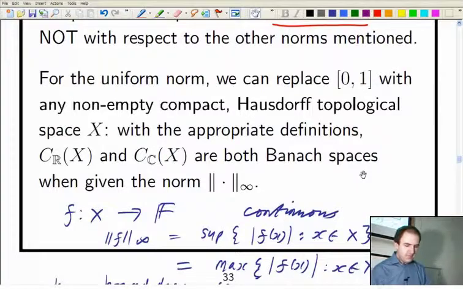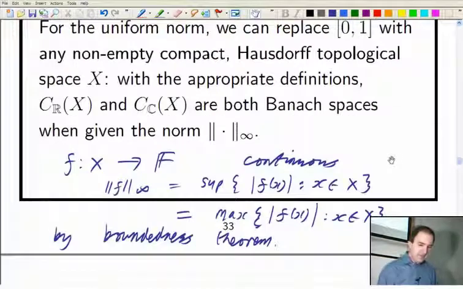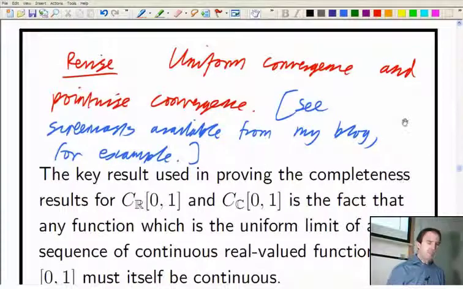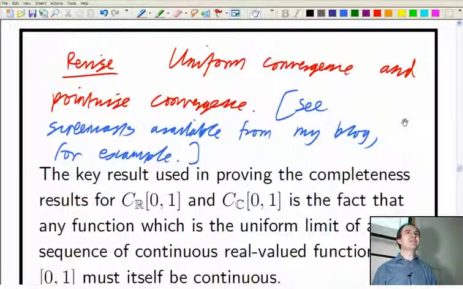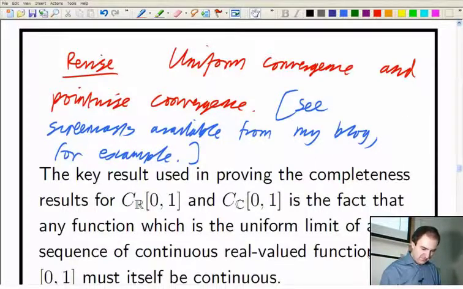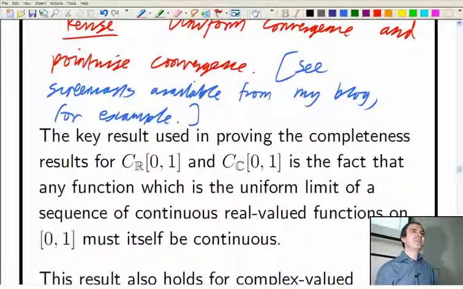So what did we do last time? I reminded you about the norm, and what we looked at was uniform limits of continuous functions being continuous, and we proved that last time. So I asked you to revise uniform convergence and pointwise convergence. Has anybody had a look at that, and does anyone have any questions about uniform convergence and pointwise convergence for sequences of functions? If anybody has any questions about that, you can always contact me any other time anyway. But for now, I'm going to assume that you've revised uniform convergence and pointwise convergence. And you can always tell me another time that you're a bit confused about some of the details.